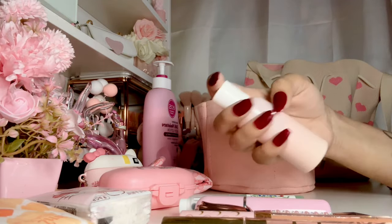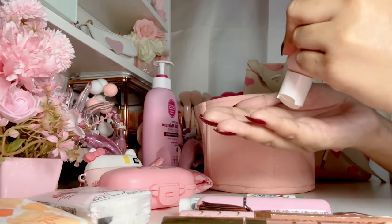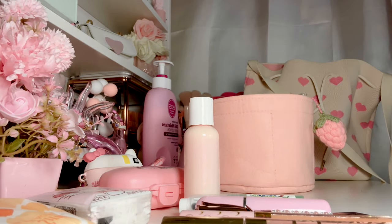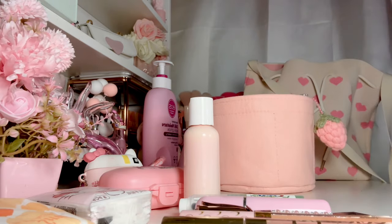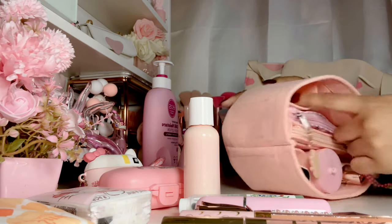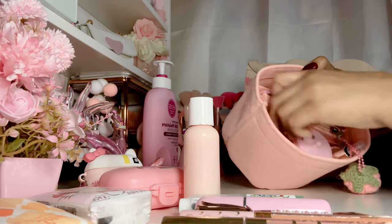refillable bottle, I have hand lotion. So I just have my favorite Bath and Body Works lotion on here, and it smells so good. So that is just what I have in these little pockets right here. Let's go ahead and move on into these, and then I'll get to this one.